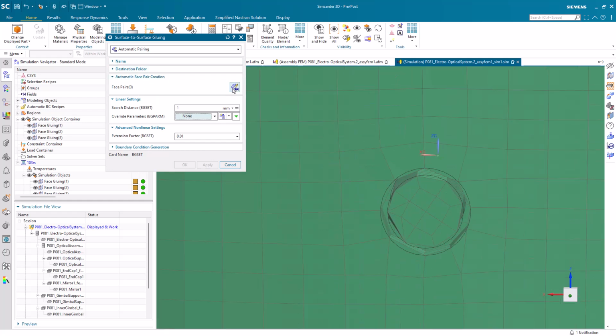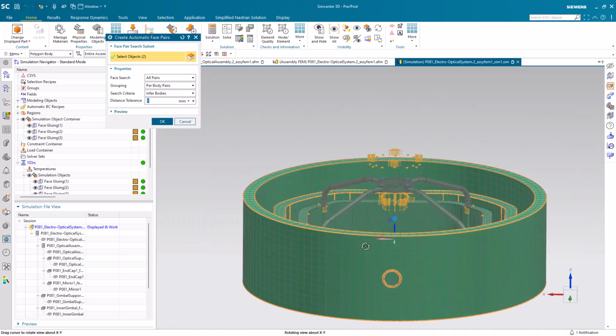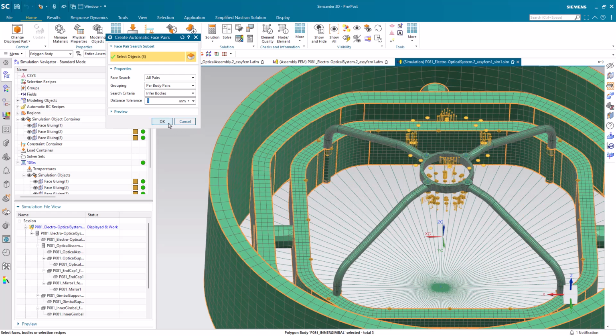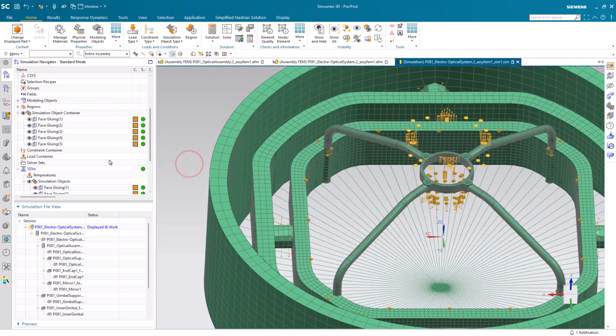Because here you can see the large gap there. And 1 millimeter will find that gap there. And similarly between the other gimbal on the inside. So there you can see it's found 4 face pairs and created the glue.